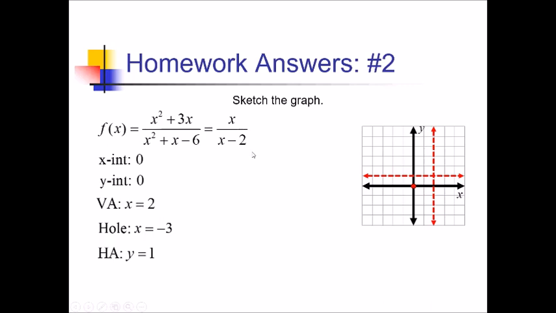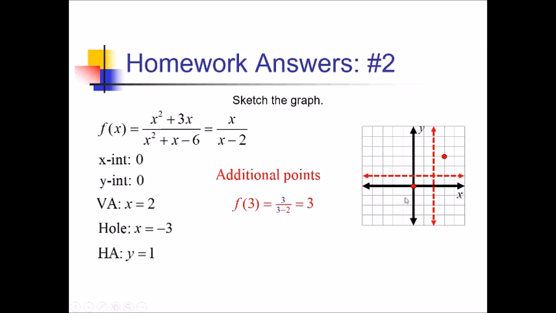So you have to be careful doing this, but the hole that they identified is at -3, so I can plug anything else I want into the simplified formula, and I'll be fine. So we've got 3, and this is again for our additional points here. We've got 3 over 3 minus 2. That's 3 over 1, which is just 3. So we've got the point (3, 3) right here that our graph has to go through.